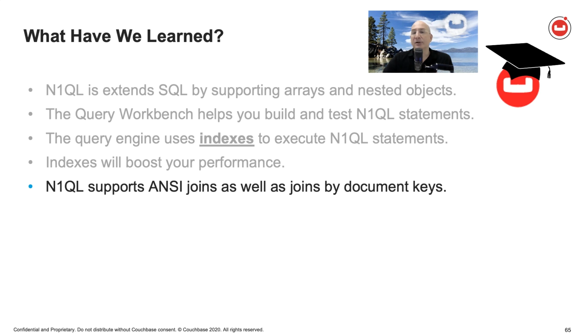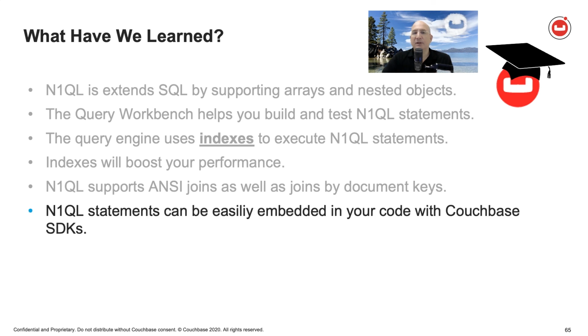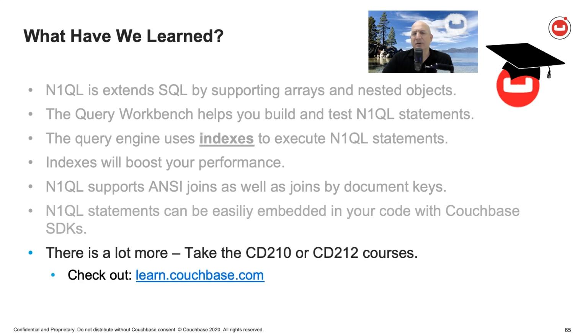Indexes will boost the performance of your statements. So we've learned how to create them, and we've learned about partial indexes and covering indexes. N1QL supports ANSI joins, as well as joins by document keys. You can also use common table expressions to simplify your statements. N1QL statements can be easily embedded in your code with Couchbase SDKs. There is a lot more. There are topics we didn't cover in this session, and you might want to explore them. We have an instructor-led course that covers all you need to know about N1QL, the CD210 course, as well as the CD212 course that expands it even further.